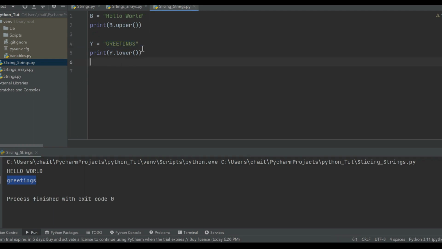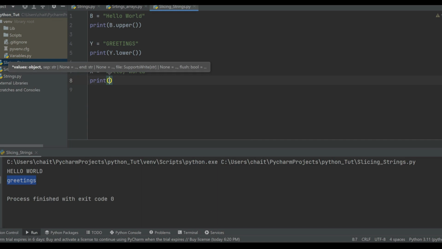Similarly, in the above one, we have a space in this string. If you want to remove the white space, let's create another variable called x, and hello world. Now I want to remove white space before and after the word. Let's say we have white space there, and I want to remove it. To remove it, we have a method called strip. Using the strip method, you can remove the white space in Python.